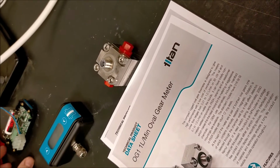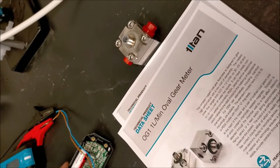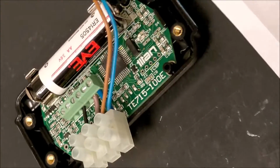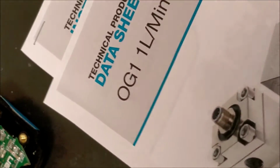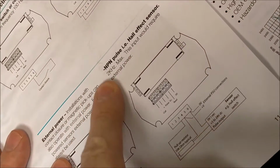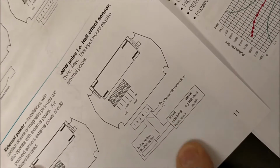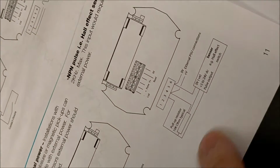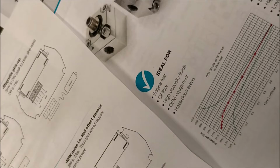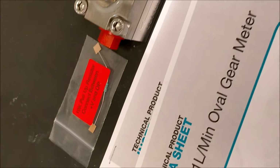First of all, we'll look over at the display unit. So if we open one of these up and spin it over, you have inside it a group of terminals, and if you look on the instruction sheet, you'll see how to wire these up. Today we have an OG1 with a Hall effect sensor in it, and that's an NPN based Hall effect sensor here, and the wiring, as you can see, is here between terminals 6, 4 and 3, 6 being 0 volts, 4 being the plus volts, and 3 being the pulse. And as it's an NPN based, we do need a pull-up resistor, which will be supplied with your meter in a little bag like that.